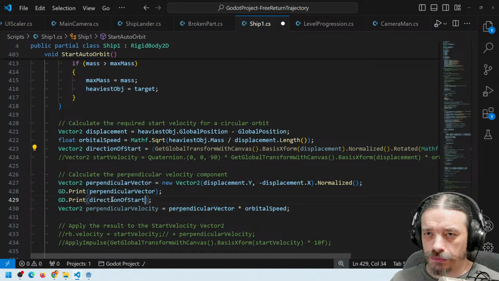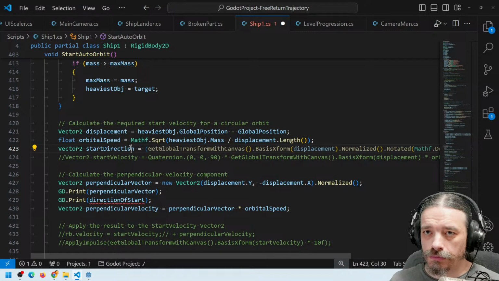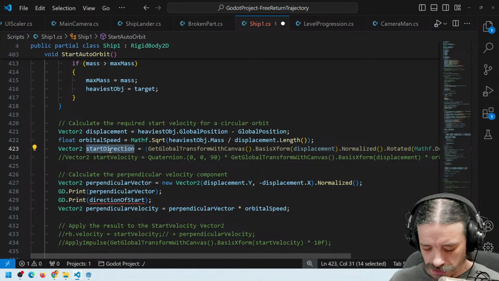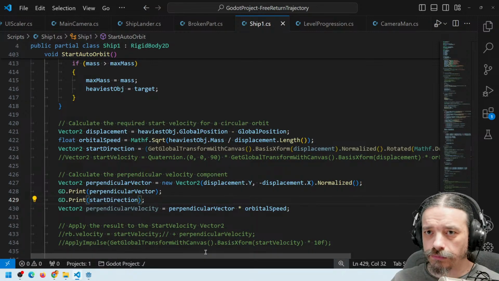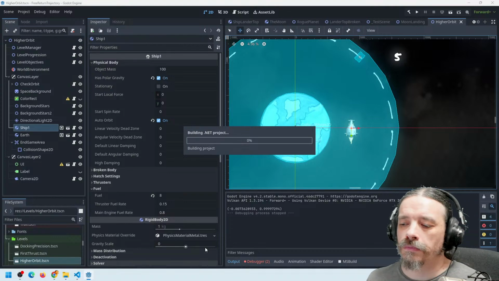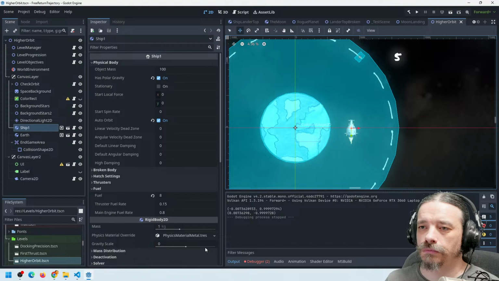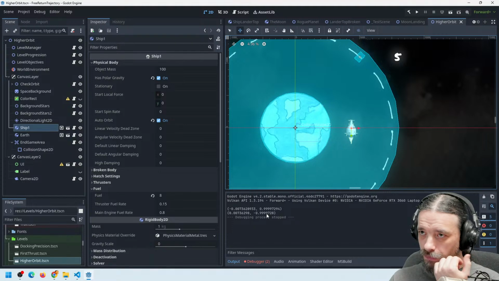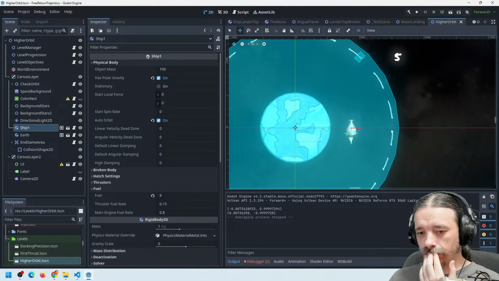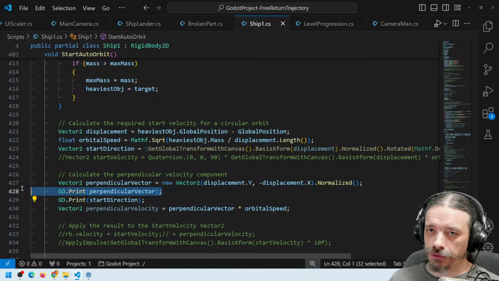Direction of start, or start direction. Start direction, I already have start direction, I guess. No? Okay. The first one is wrong, the second one is right. Start direction is right, so this one will disappear.